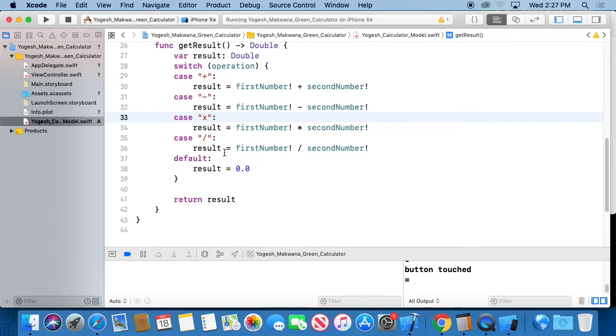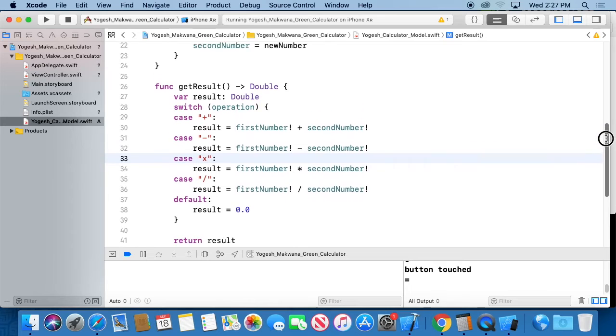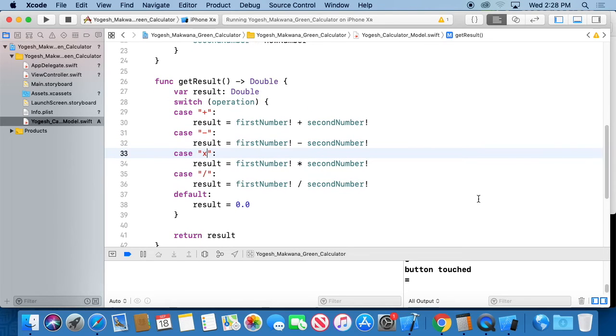So Mahmoud, do you want to put a breakpoint and see what's going on? Put a breakpoint where you're in the case for equal to, and see what the first number is, what the second number is. So is your Xcode in full screen?